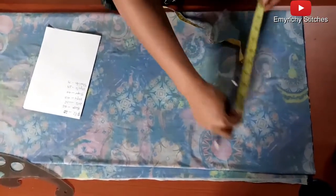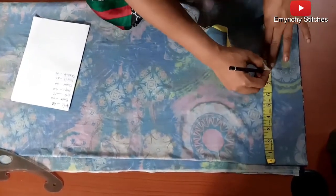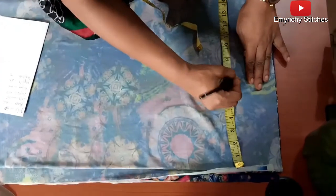full length, the next thing is the shoulder. Shoulder here is 15. I'm going to mark 15. 15 is 7.5. That's 15 divided by 2. We have 7.5.